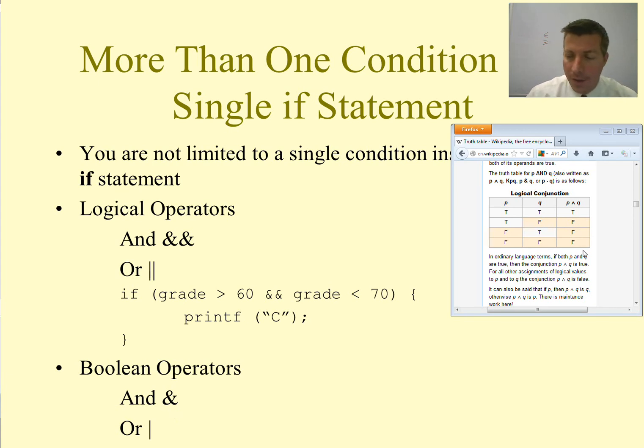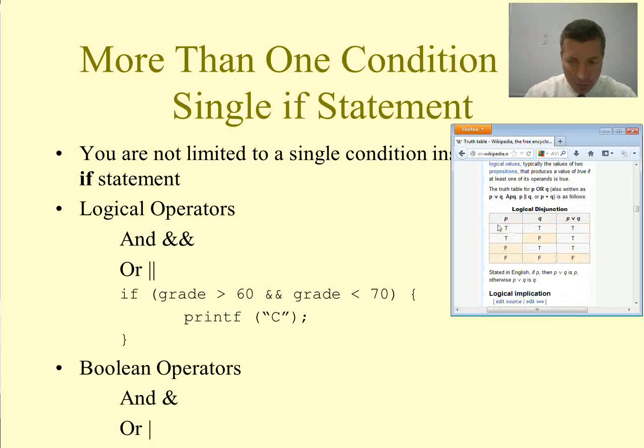Now, with the logical OR, let me scroll down to that one here. Here's the logical OR operator. Now, what we know with the logical OR is that if either condition is true, we know the output is true. So that means that if this was an OR instead of an AND and that first condition was true, there's no reason to even check the second condition, because if the first condition is true using a logical OR, then what do we know? The output is also going to be true.